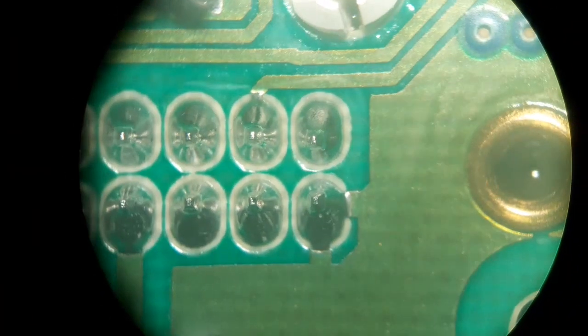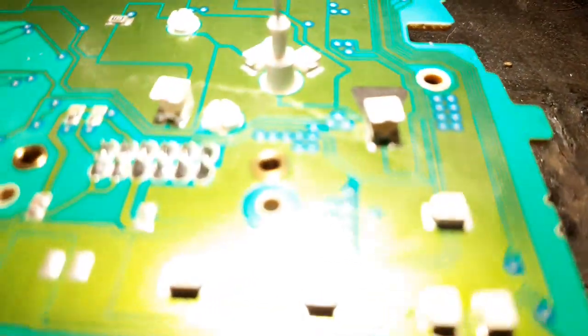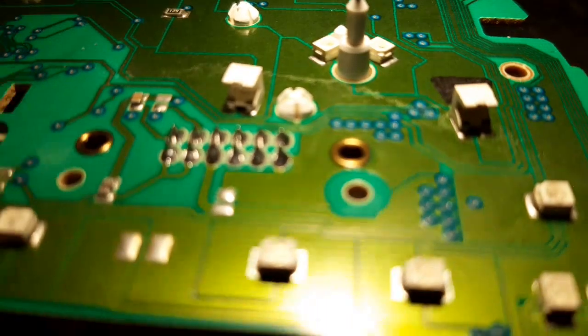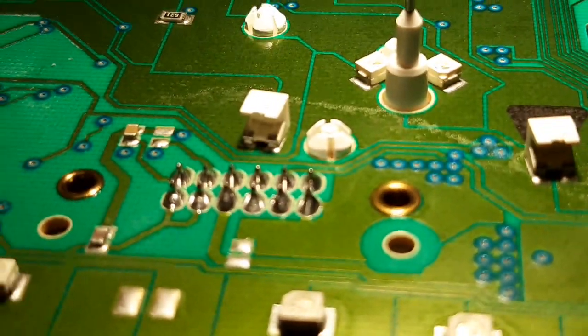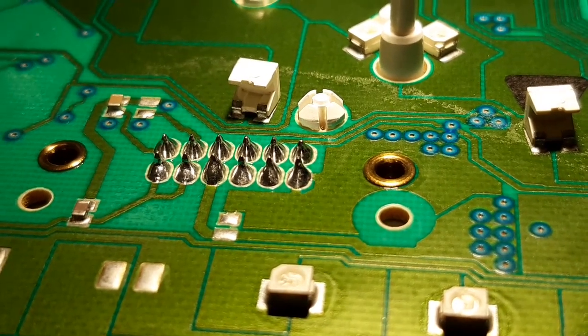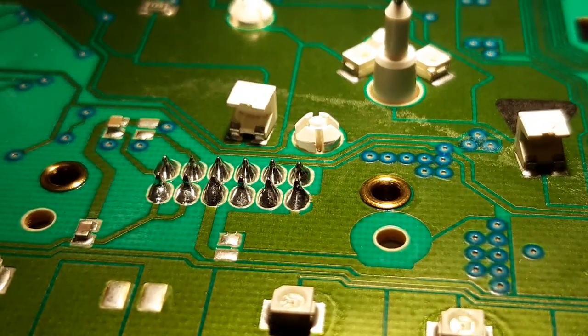Right, so we've soldered them up. I'm going to inspect my work. There we go. Got that properly soldered up. There you go. So we'll put it all back together.